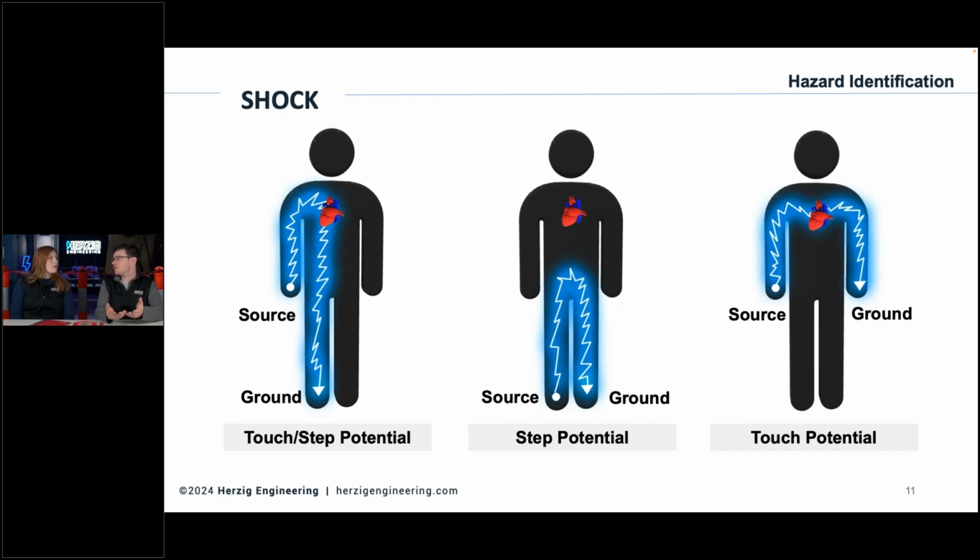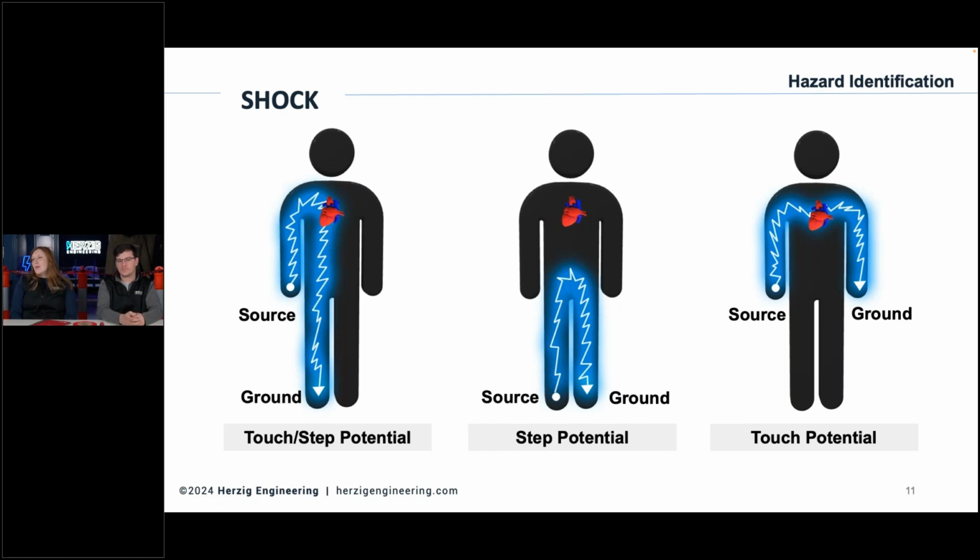Another key point with these potentials, it's not always just hand in hand or hand to foot contact. It could be shoulder to hip or shoulder to foot, foot to head, depending on how you come in contact with that electricity, where the electricity flows through your body. One of the most common ones is somewhere either your hand or along your arm and your knee. Because people have rated shoes, right? As soon as you take a knee, though, that's completely defeating the protection of it.